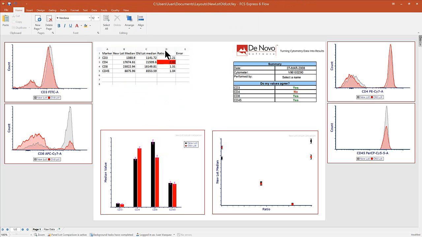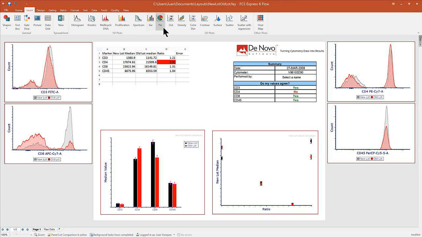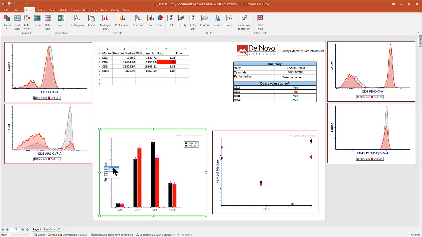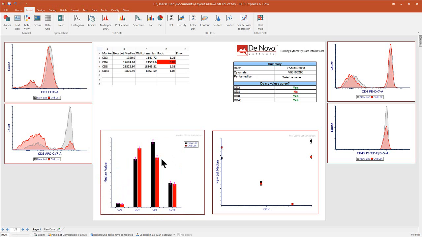Okay. Now, once we create these spreadsheets, we can use our charting tools, such as our bar charts, our pie charts, or our scatter plots, to take that information and display it just like you would in Excel. So again, I simply insert a bar chart, and that's what I have here, and I'm just displaying the data here within this spreadsheet. And you can click on the X or Y axis, and you can see here all the information is the same as the information that's up in the header. I can do that with either these bar charts, these scatter plots, or even with the pie chart, which I don't have here, but it's the same idea.